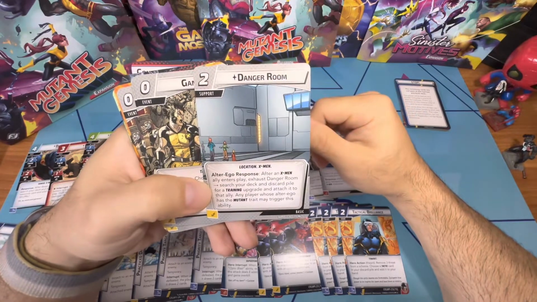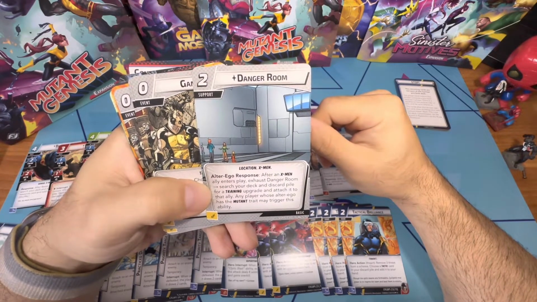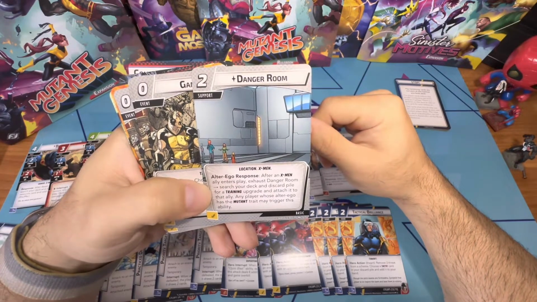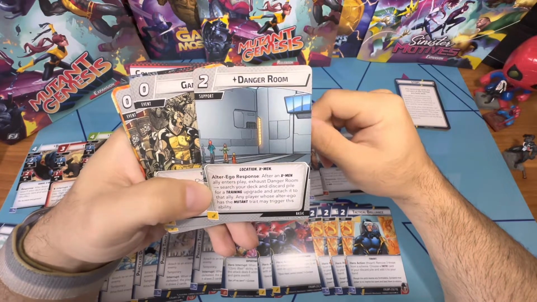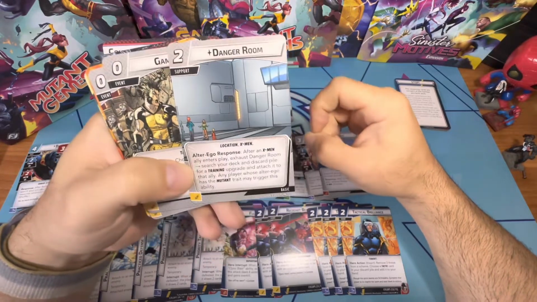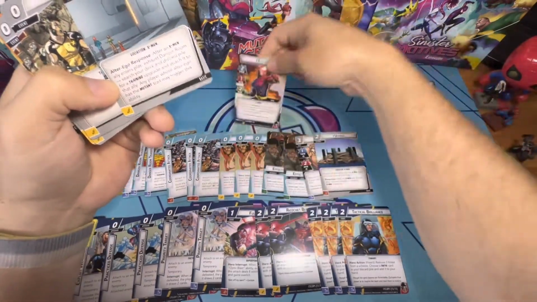Danger Room, 2 cost support. It's an alter ego response. After an X-Men ally enters play, exhaust Danger Room, search your deck and discard pile for a training upgrade, and attach it to that ally. Any player whose alter ego has the mutant trait may trigger this ability. So we're looking at X-Men people. It's a pretty cool card.